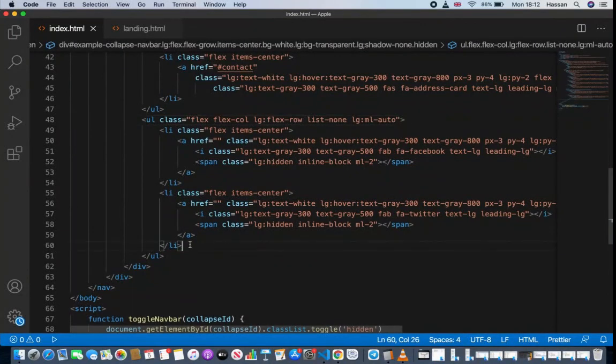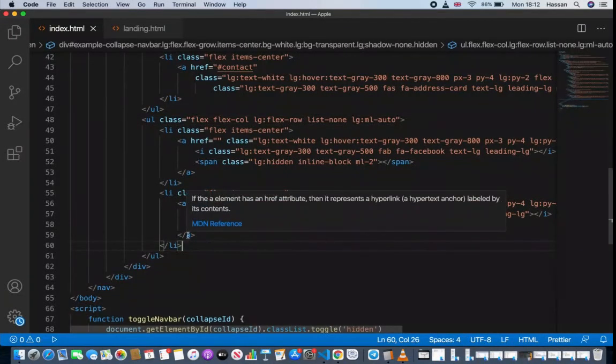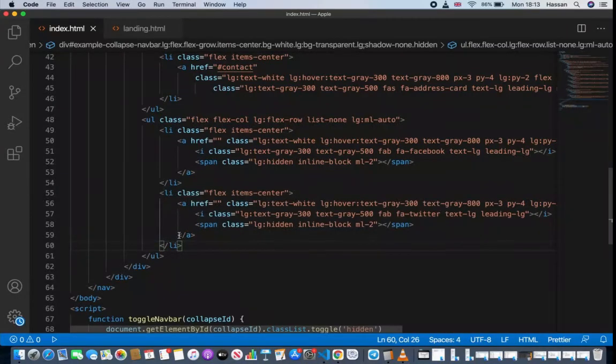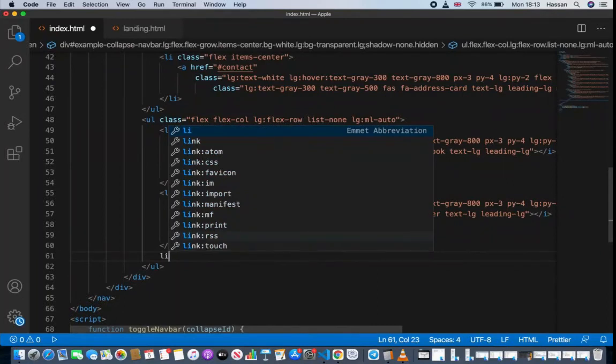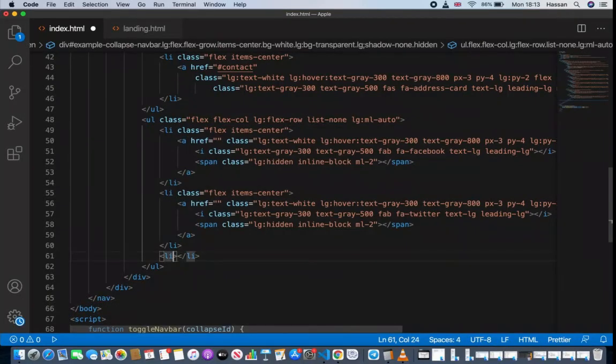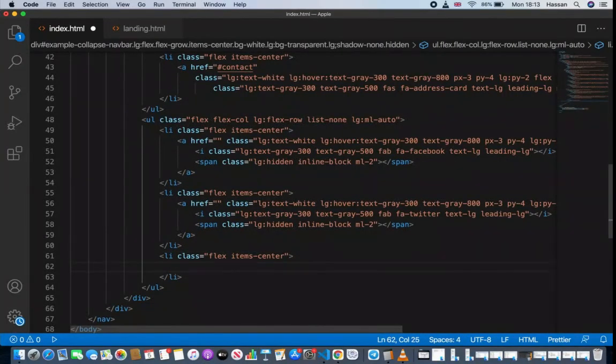So the last thing that we want to add in the right side of the navigation bar is a button, a call to action button. So the user can click it, like for example we'll do buy new MacBook. So this will be very clear to the user. Okay, so now for this button we want to make it white. And so first actually we want to have a list item. This is going to be inside the list item, and then for the list item class, flex and items center, just like I explained before. So it will use flex and it will center the items inside it.